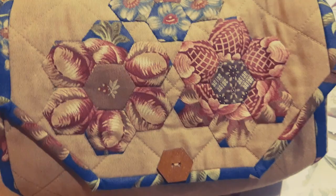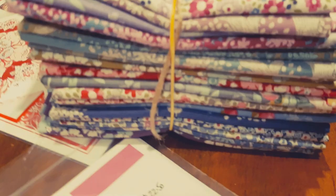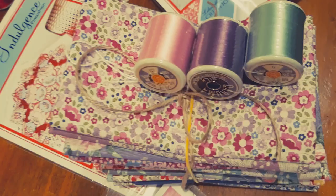There is all manner of gorgeous patterns that we have using our shapes. You can see there, you can get in touch with me about any of them. Beautiful projects. Here I've got all the gorgeous Tilda fabrics, and again, I'll show you the Daruma silk threads that will go with that. Okay, it doesn't matter whether you're into pretties.